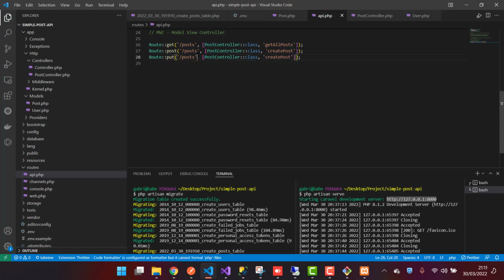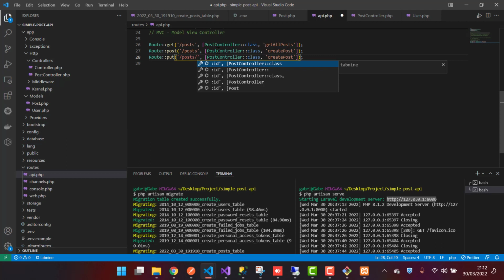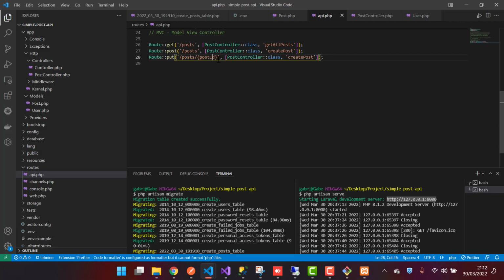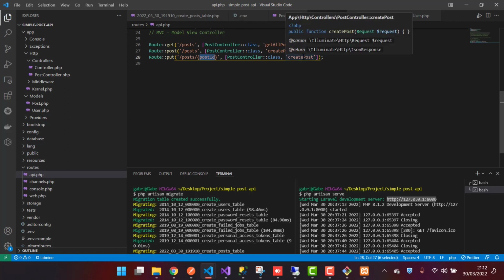and then if we are updating, we are going to be updating a particular post. So we have to take in an ID for that post, and in Laravel we define it like this: ID, or in better description we say post ID. So, and then we define a method here, so update post.